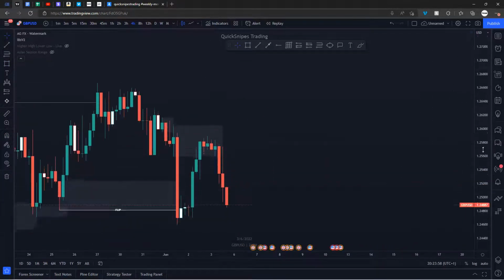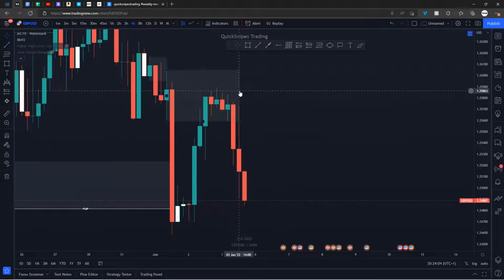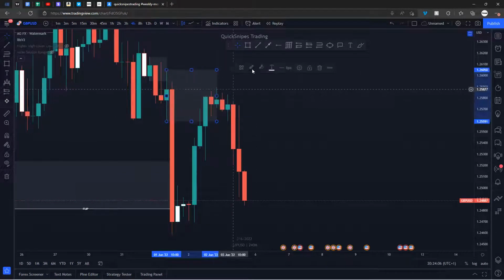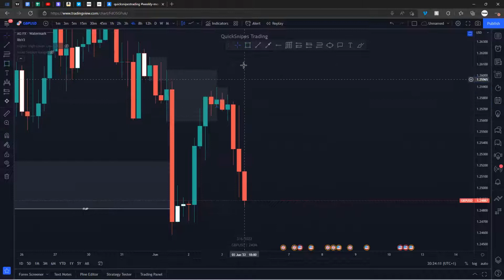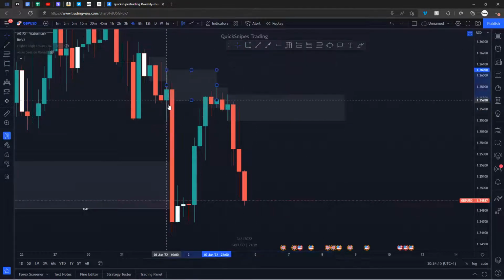Hopefully it's clear enough on the call. Yeah, so that supply formed that supply, and now we've got this area. And what I'm looking at for this week, so we've seen this supply as well, and then now we have this supply. I'm just going to clean this up a bit. Yeah, so that's kind of where I'm looking at.